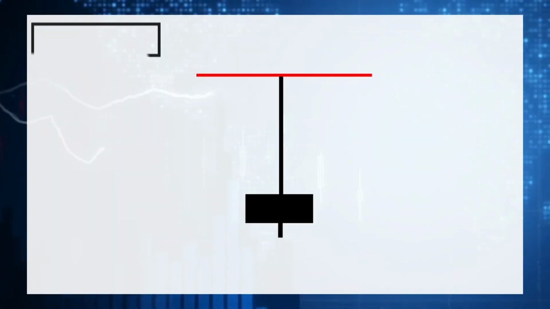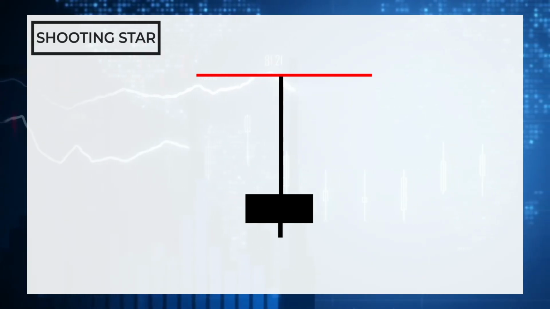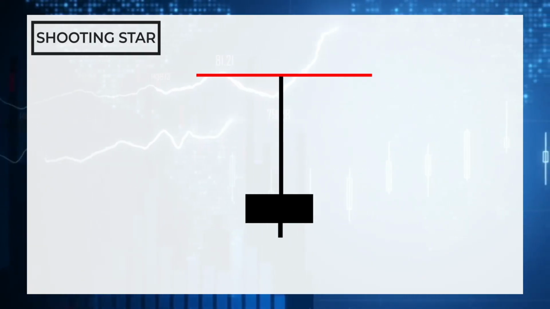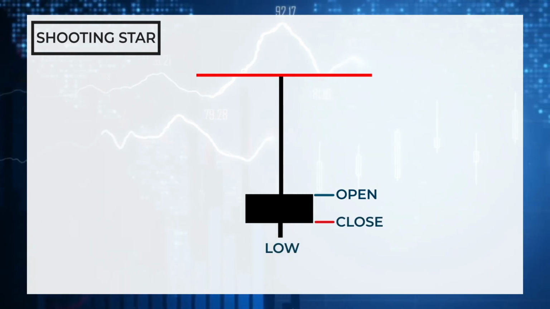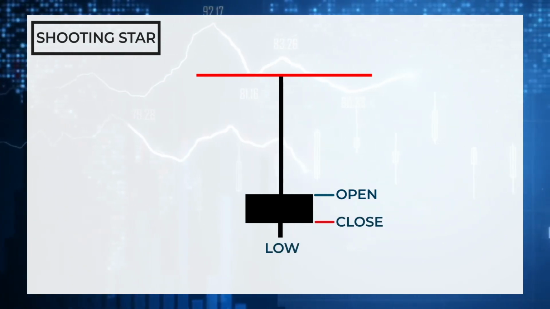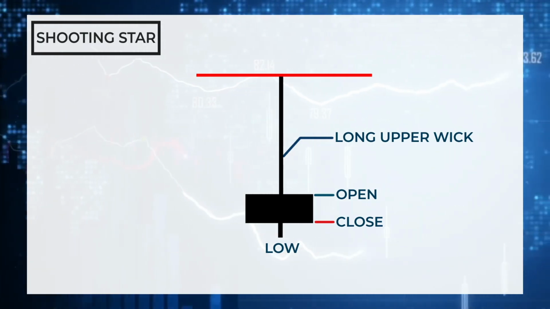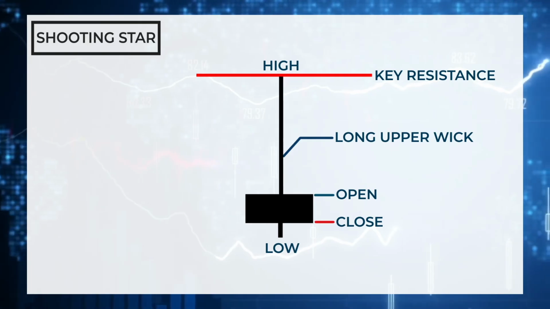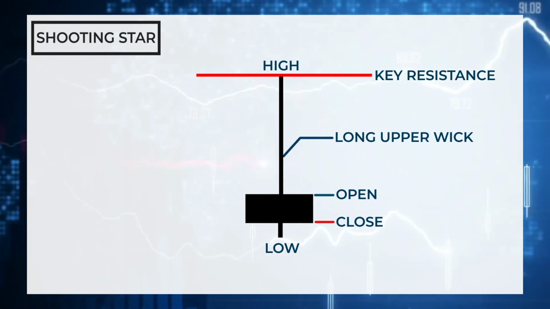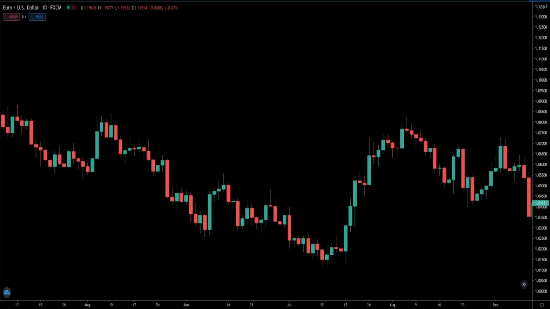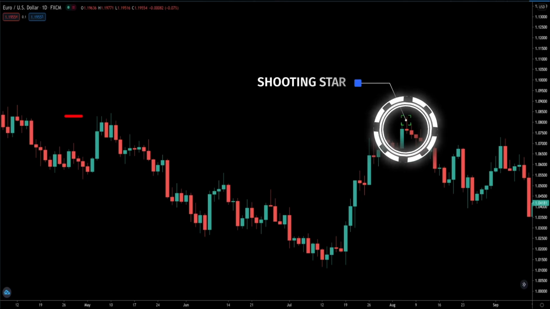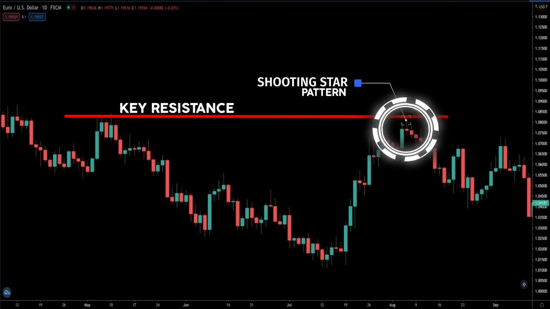Now, the opposite of a hammer is a shooting star, and it's the exact opposite. It is formed when the open, low and close are roughly the same price, and you will see a long upper wick signifying that price rejects a key resistance level above. Now, the underlying psychology is the same as well, so I won't touch on it. But right here is an example of how a shooting star looks like. You can see that there's a shooting star because there's an important key resistance level above, and sellers were interested in selling there.